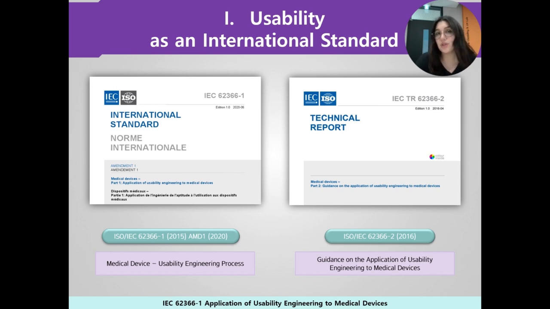The technical report is no requirement, but a guidance that also offers tutorial information on how to implement the elements required by the IEC 62366-1, which is on the left. It contains user research techniques, analysis techniques, design techniques, medical device usability approaches, planning and implementation of the usability engineering process, and benefits of applying usability engineering, as well as how to improve user satisfaction.